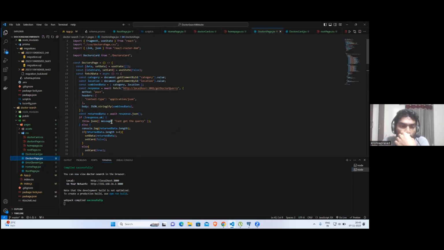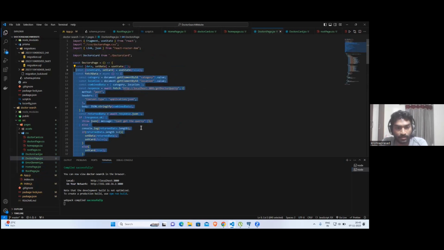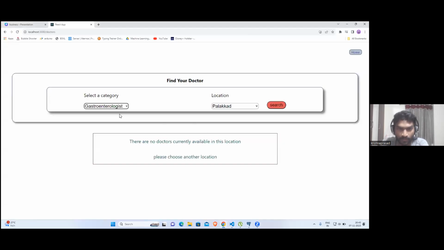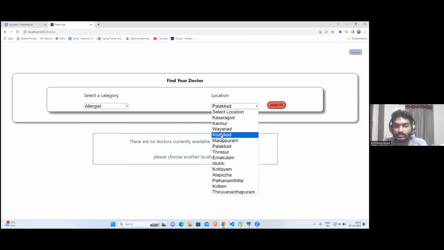And if we go to the doctor's website, this is the code where I'm using the function of these two select buttons.